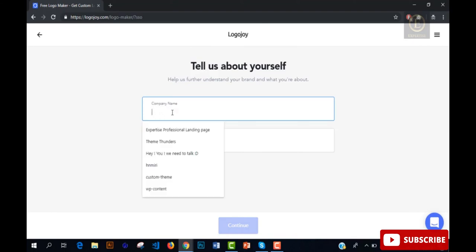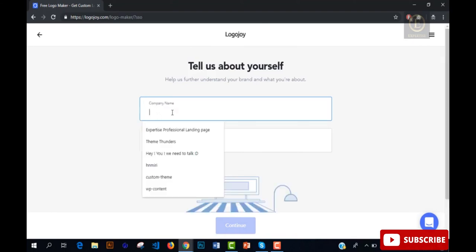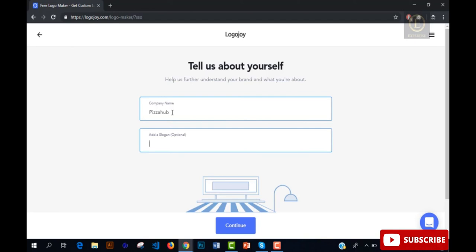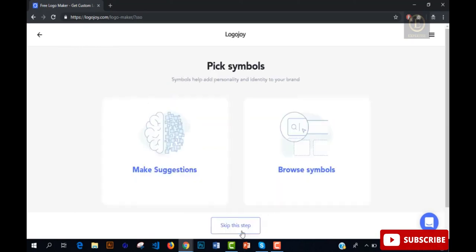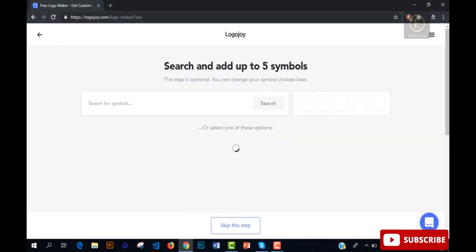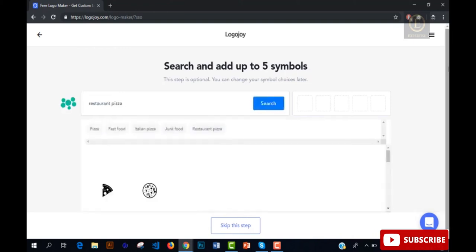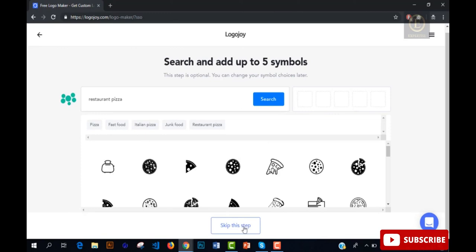Next, now the company name, we name it Pizza Hub. Enjoy pizza. We skip this step. Now we can add some icons to our logo, but I will skip this.